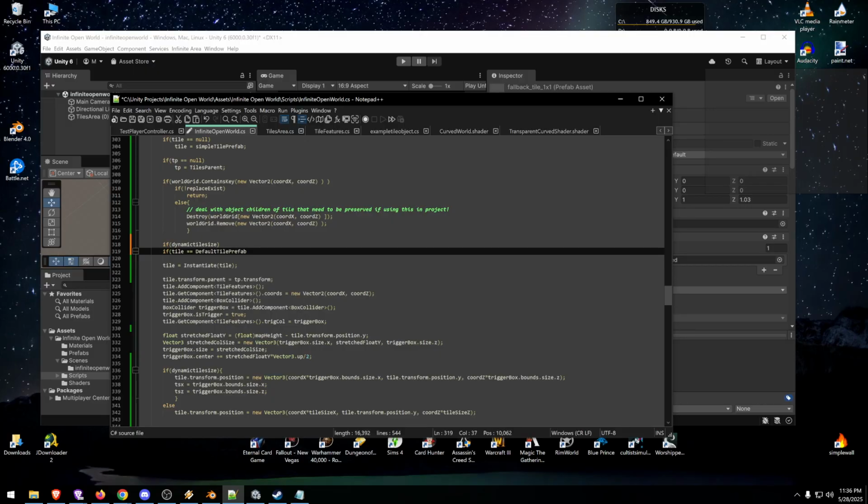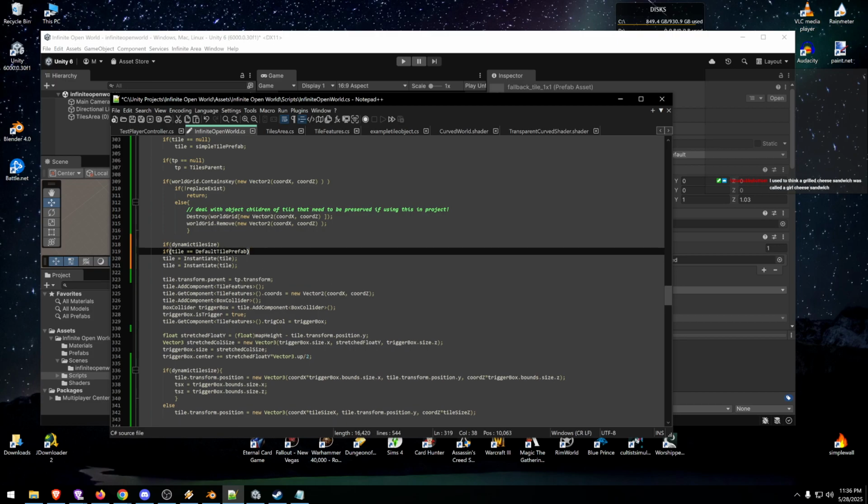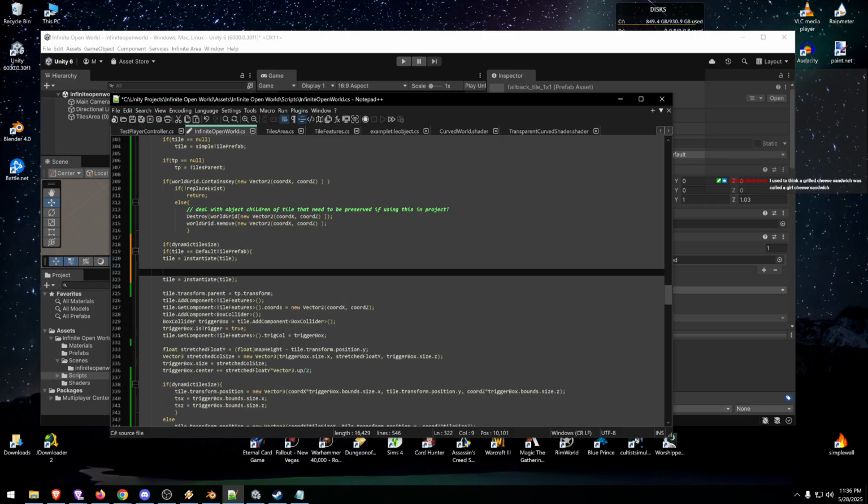Default tile prefab. If tile equals to default tile prefab. And then we're gonna do a lot. For example, this instantiate tile. Wait, did we miss something? No. And then else.